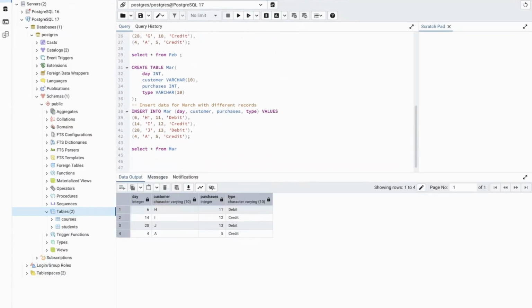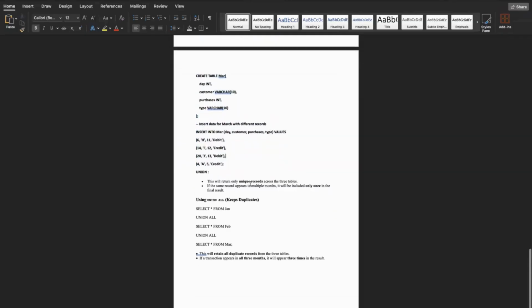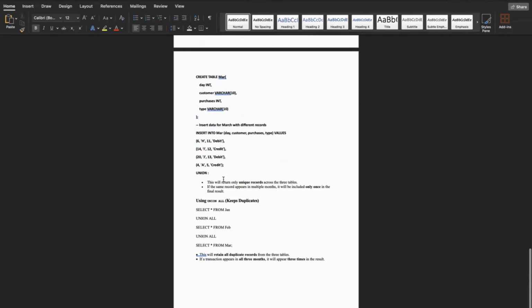So let me execute the UNION statement here. It's about UNION ALL, but we first execute the UNION statement, which doesn't return duplicate records in our result set.